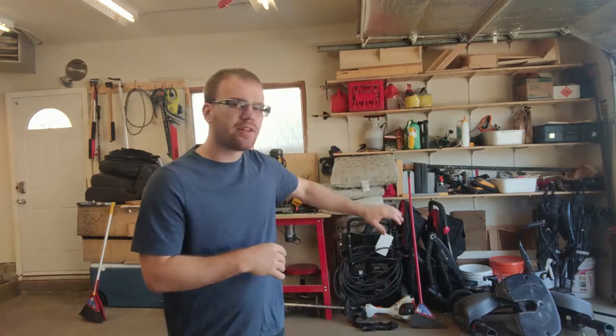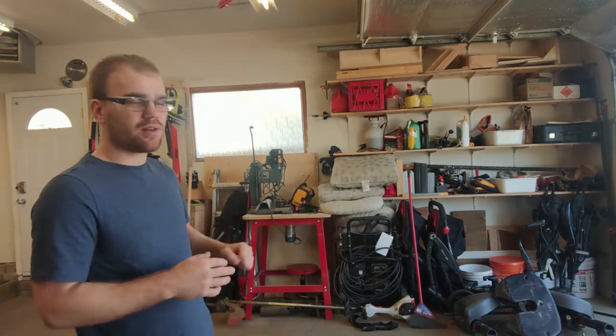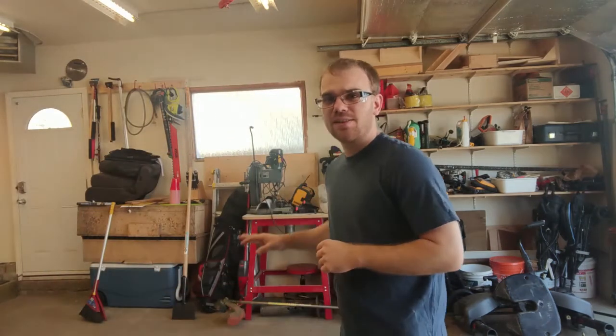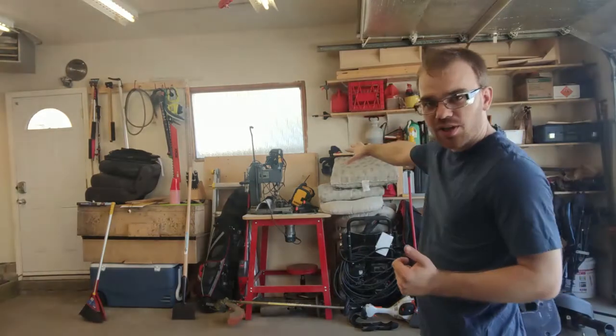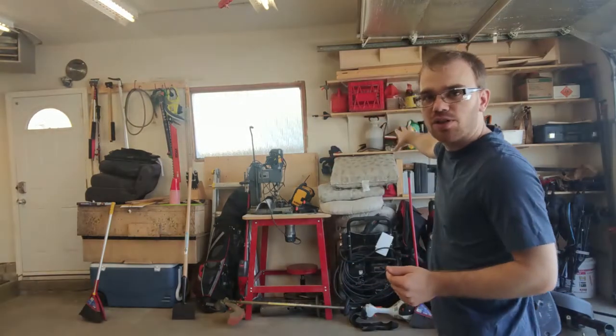Down in the bottom corner, tucked in this area here, this is actually storage for a lot of my large dimensional lumber, my really good product. I'm not too sure if you can see, but right behind this orange pail, I've got about a 12-foot section of mahogany that I plan on turning into a couple end tables. Right behind me, right here, I've got my benchtop mortiser, and it is sitting right on top of my router table.